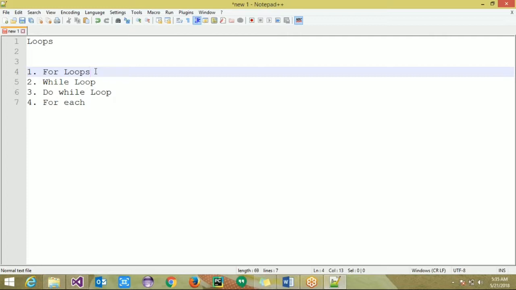If the test condition is true, the while loop will be executed again and again until it is false. The difference between while and do while is that do while executes at least one time, and after that it checks the condition.